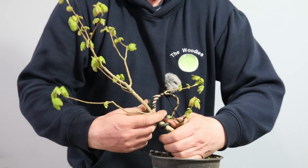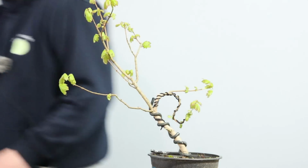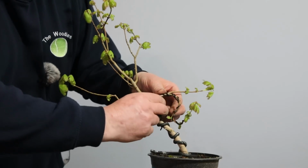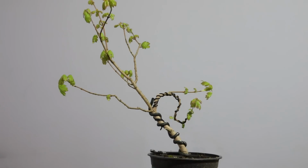I'll just make sure that this that I did is up there. Nice. Well, I'm tempted not to do any more to that. I don't want to risk killing it. And obviously when I take that wire off, I expect the tree to come back to a certain extent. But I think I've got something going on there with that. Nice.